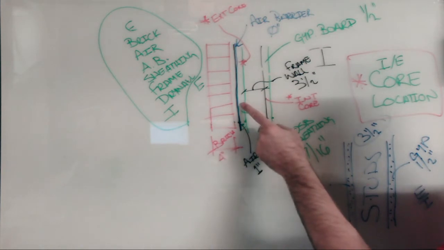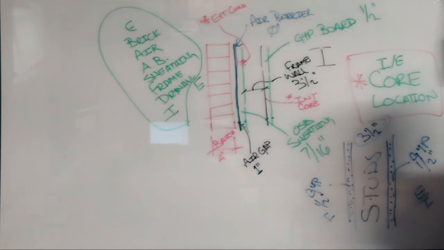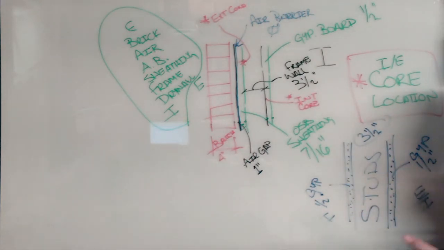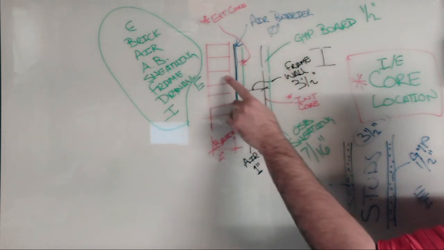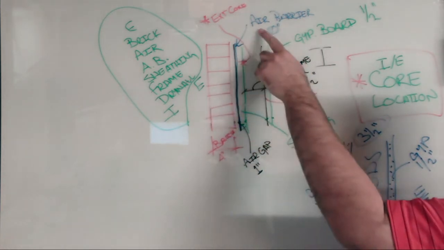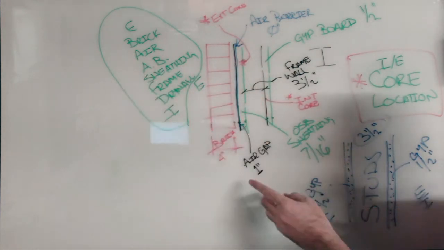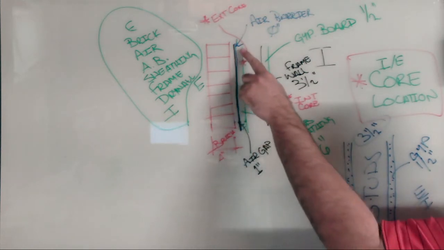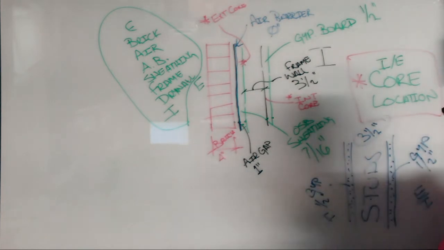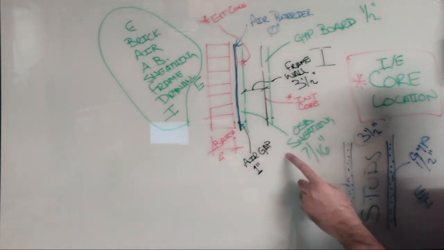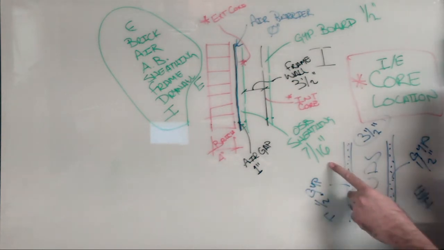Our next layer is this very thin layer, and that's actually our air barrier. I have that at 0 inches, and I'm going to explain how we make that happen in Revit, but just note that it is 0 inches. So we've got brick, we've got an air space, and then we've got an air barrier. The next item that we're going to have is this gap right here, and that's going to be OSB sheathing or plywood sheathing, and that's going to have a thickness of 7/16 of an inch. Okay?